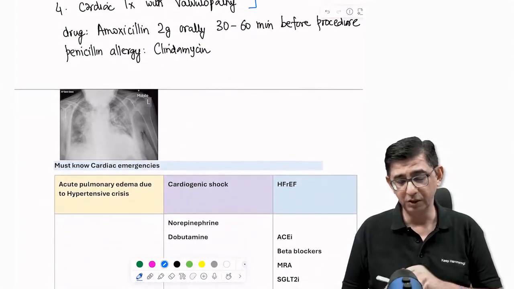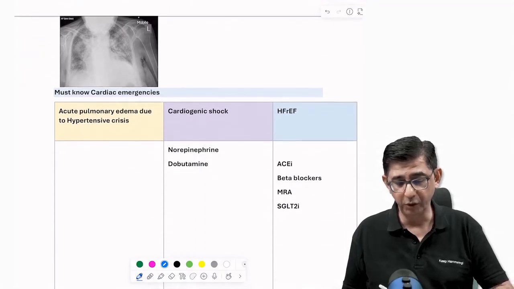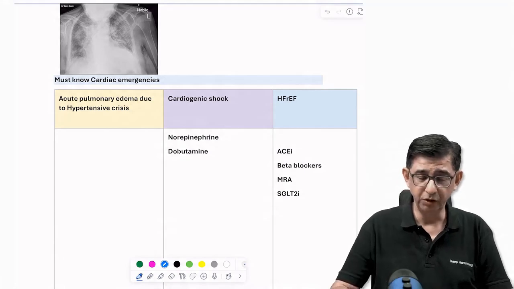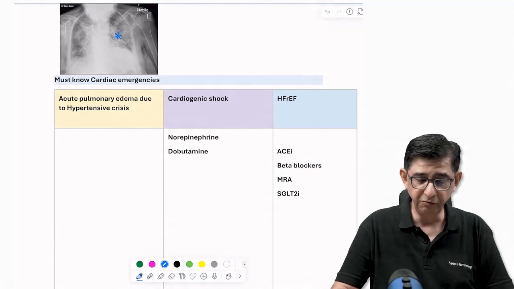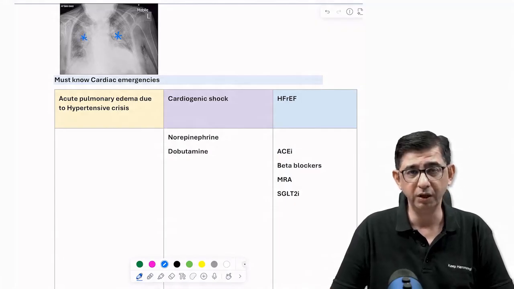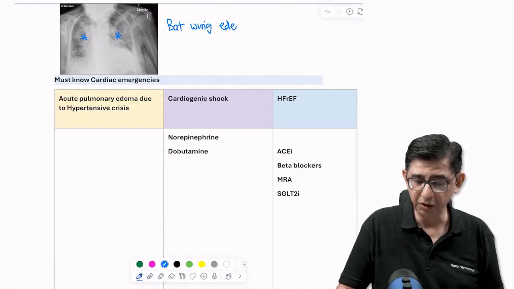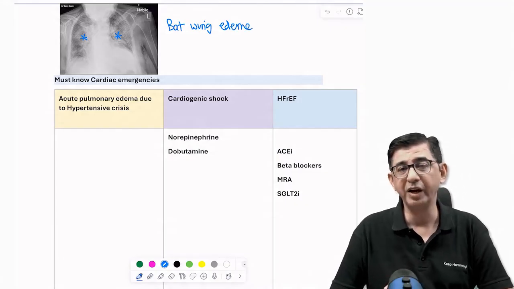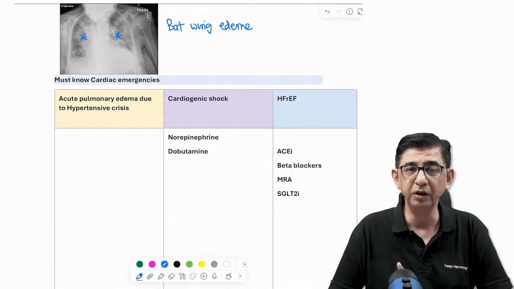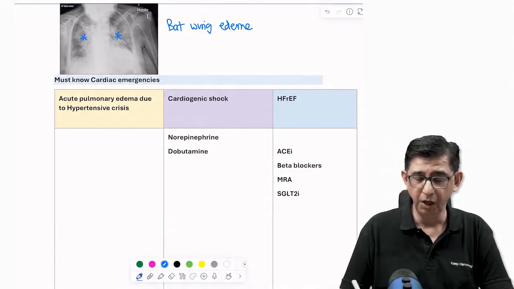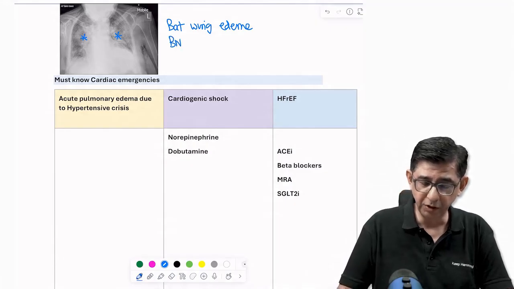After discussing this topic, our next focus would be to talk about a couple of cardiac emergencies. The first cardiac emergency I'm talking about is where the patient has extreme whiteness in both the lung fields. It looks like the wings of a bat. So the person has a bat wing pulmonary edema. The question itself mentioned that this person is a known case of hypertension. He has a spike of blood pressure, and after that the patient experiences breathing difficulty. A chest X-ray was given. There was a bat wing edema. What are the pointers that would be given for congestive heart failure?